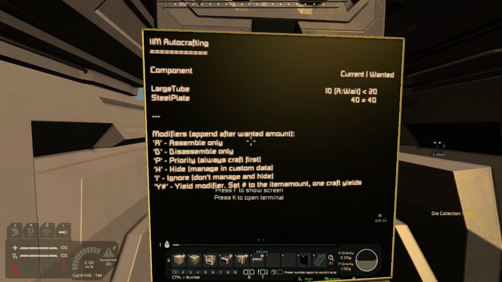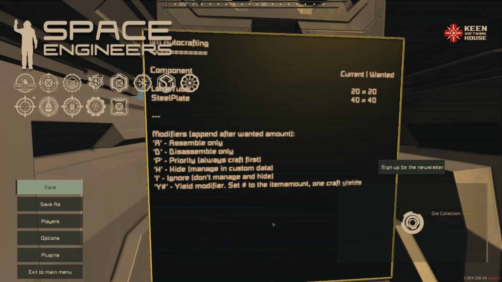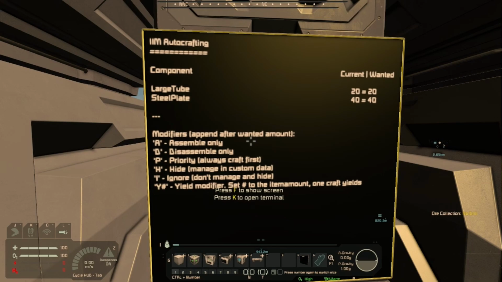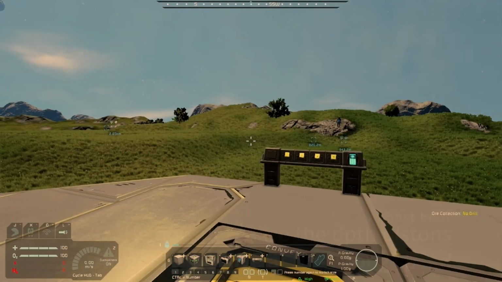This is the main reason why I went to the inventory management script as well. You can set assemblers to repeat queues, but you can't get them to stop at specific numbers. So that's why I gave in and finally used the script on this thing. But on that note, that is this rig built.